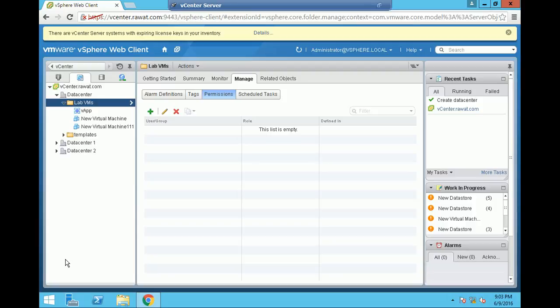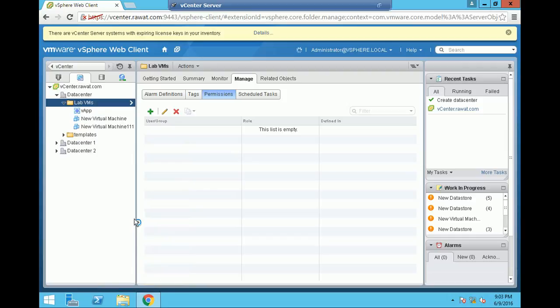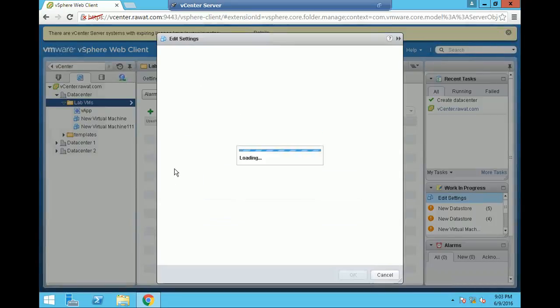Now to begin with, for the machines that we want to share the resource pools, we just have a setting for them. You right click it and go to edit settings, and in the settings that open you just expand the CPU properties.